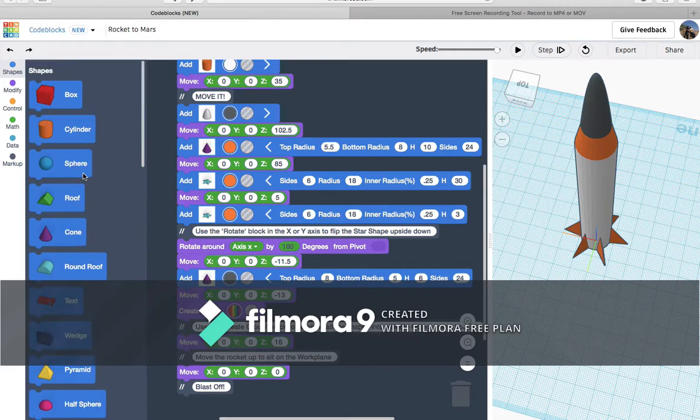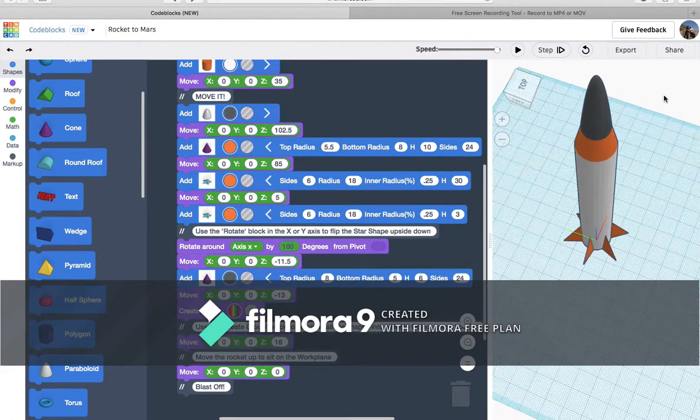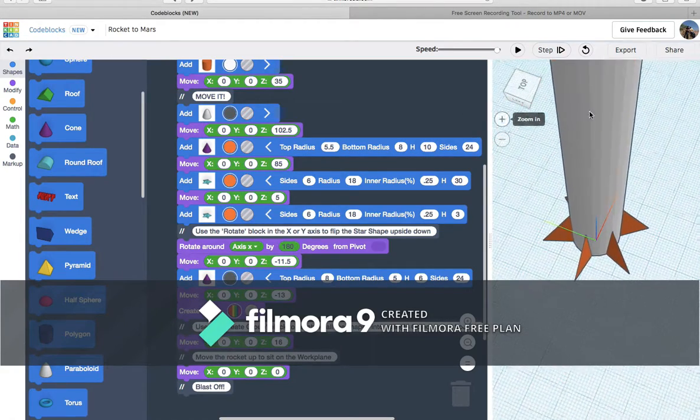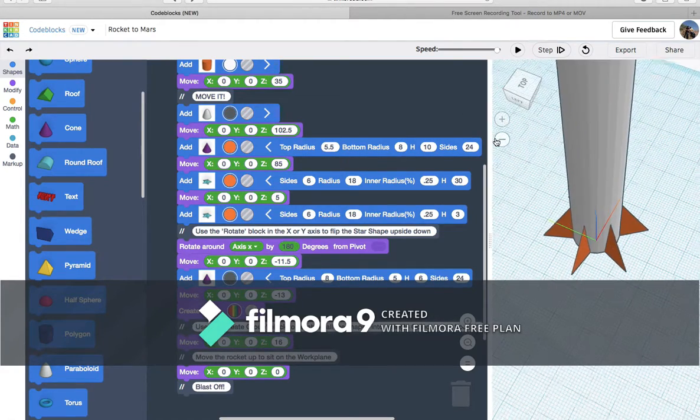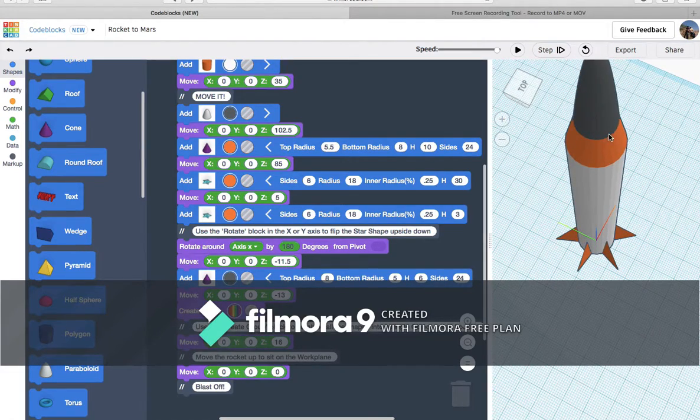Then we're gonna add a cone. So this is a cone from here to make it look the sub part of the rocket below the rounded top is the cone. And this cone is gonna have a top radius and a bottom radius. So as you can see, we have a top radius, which is this radius, and we have a bottom radius, which is this bottom radius. So bottom radius is this, and the top radius is this.